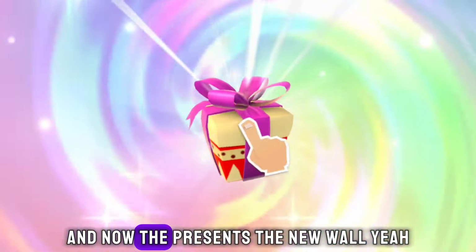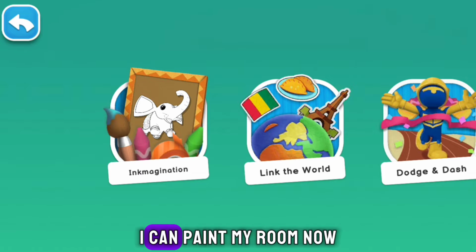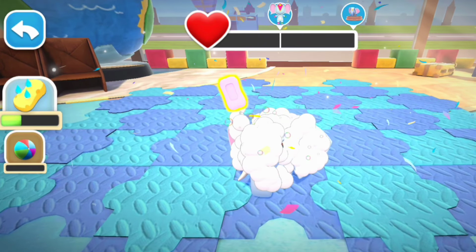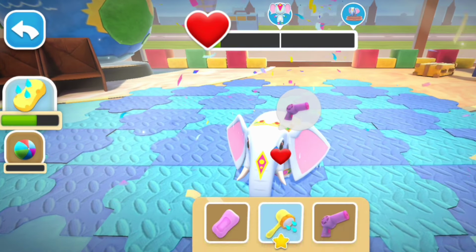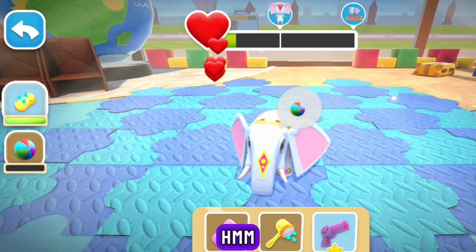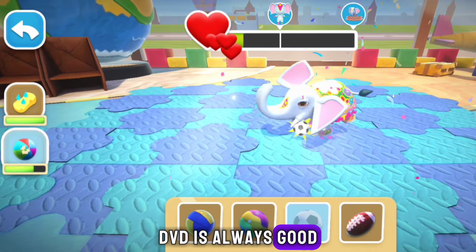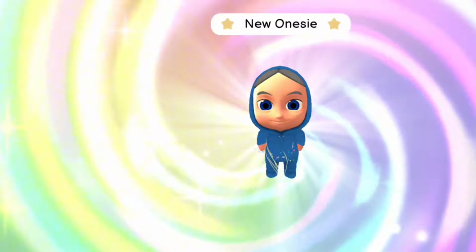And now the presents! The new wall! Yeah! I can paint my room now! Wow, why are you so sad, elephant? Because you are dirty. I will clean you. I will wash you. You will be beautiful. Nice. And now let's do some sports. Activity is always good. For people and for animals.